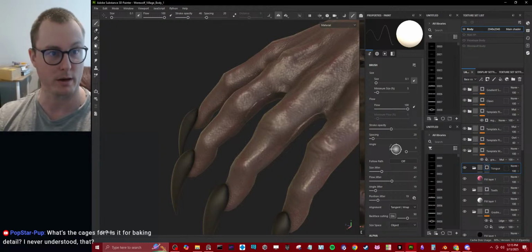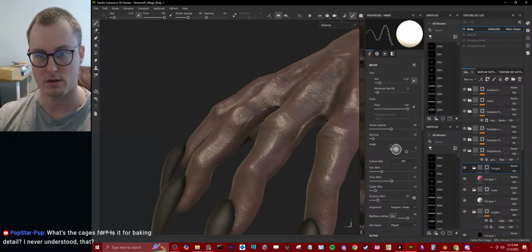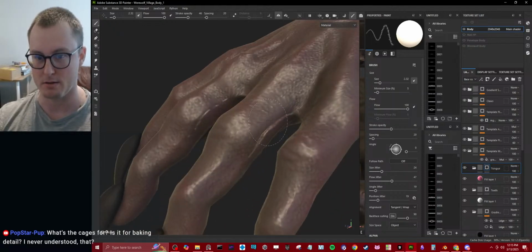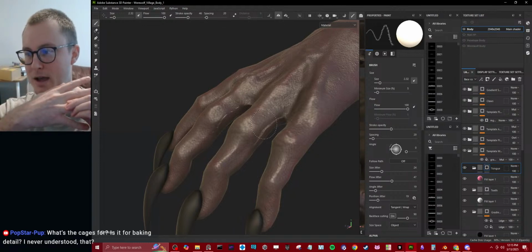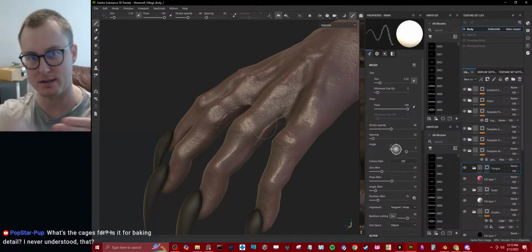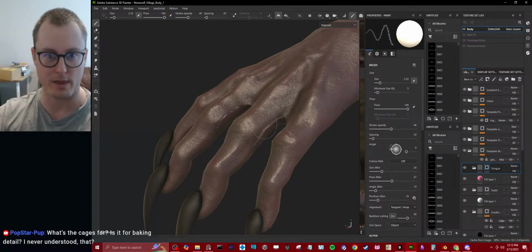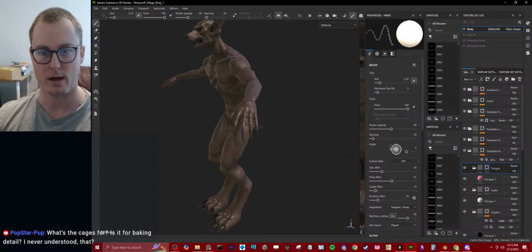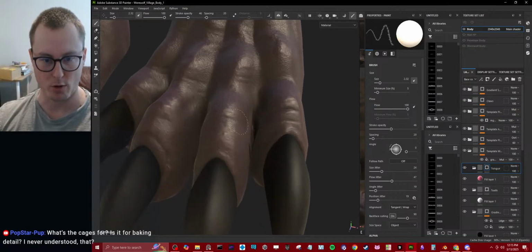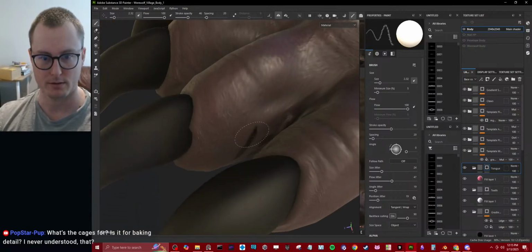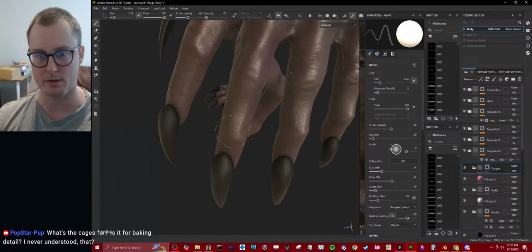I don't know if you can see my cursor, but you get these seams right here, and that's a sampling error. That is where it's sampling the inside of the other finger, but because the cage is intersecting, that's where that error comes from. You can see it probably more pronounced right here. Basically things that are really close together.